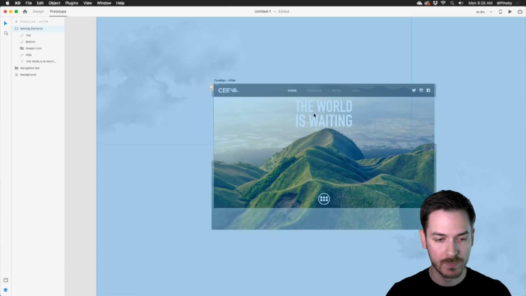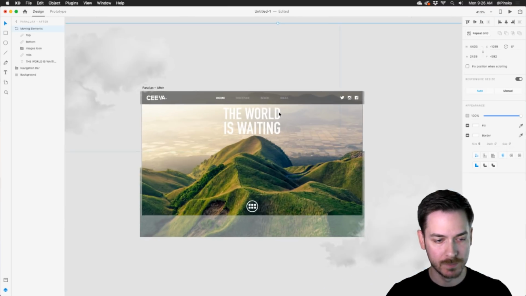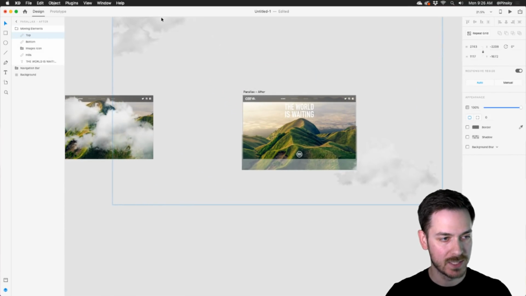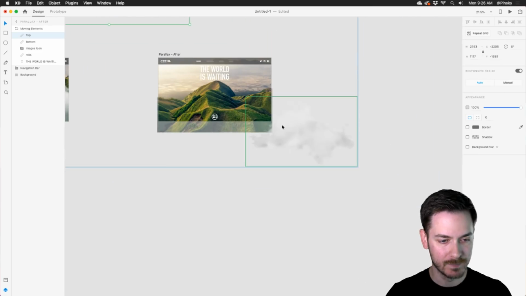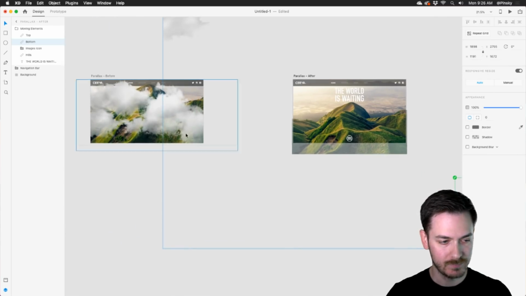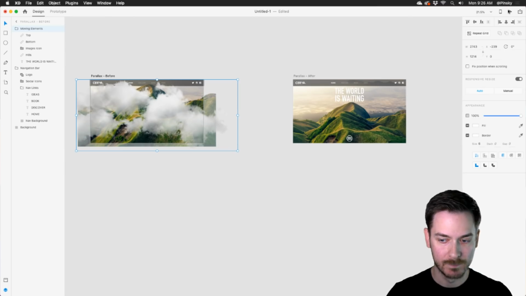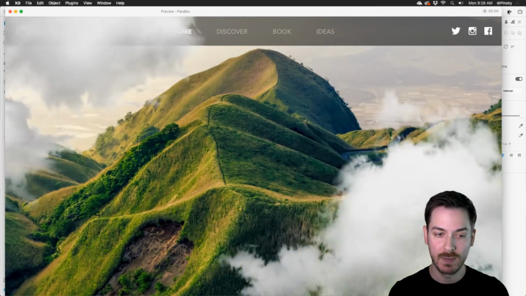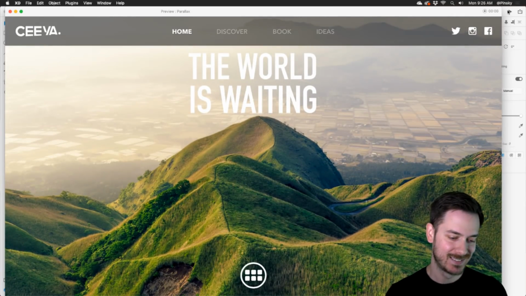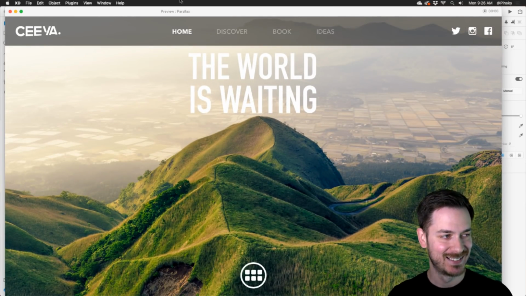So what we can do is go back into design mode and just grab these clouds and just move them. Like just pop them up here, right? Grab this one, pop it all the way down here. And you kind of want to make sure it's aligned in this diagonal line from the middle. And now when we play it, the clouds are going to move at a much faster rate. And then the mountains come down, text comes up. Cool stuff. I love this.